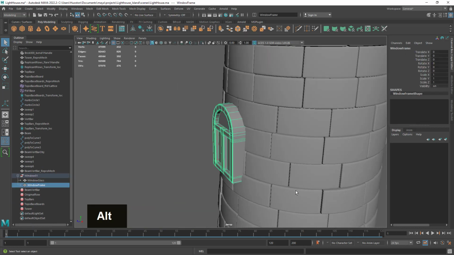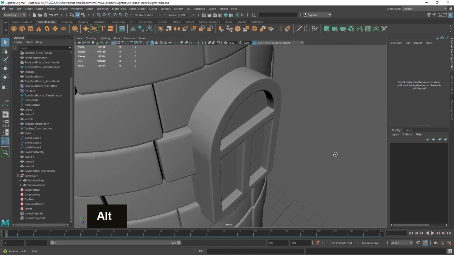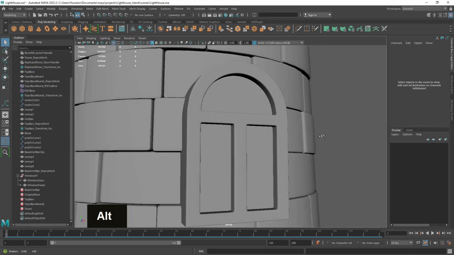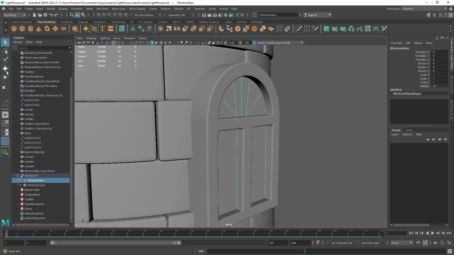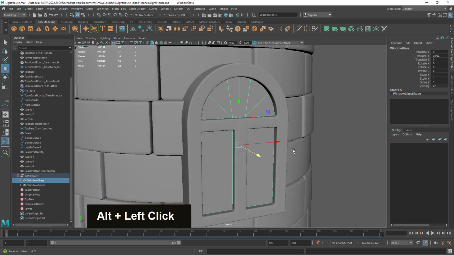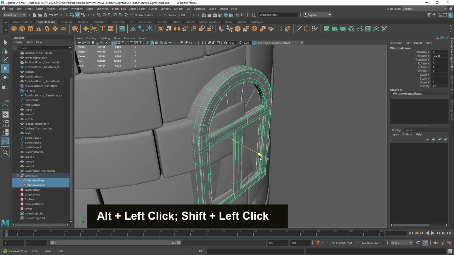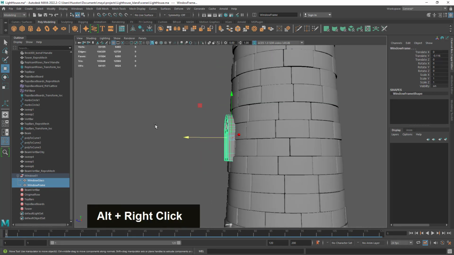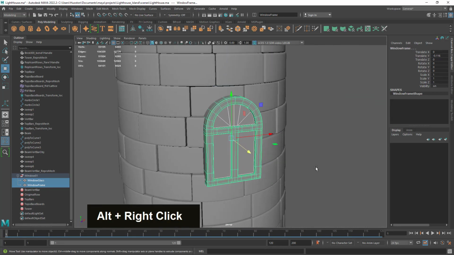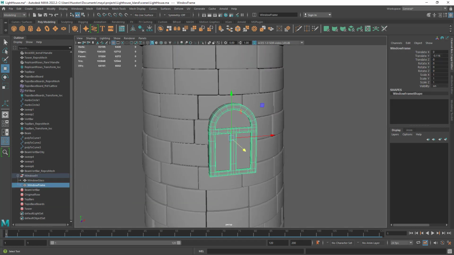Okay, and we are just working with the window. So now, let's save the scene, and if I smooth the window, you will see that the window is quite rounded. Everything is the way I wanted. You should check if you can take this window to the outside a little bit, or take the entire window and put it inside a little bit, if you think this is way too far from the tower, but I am pretty satisfied with the result.